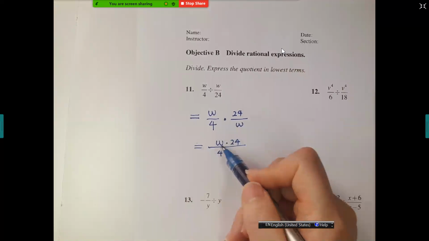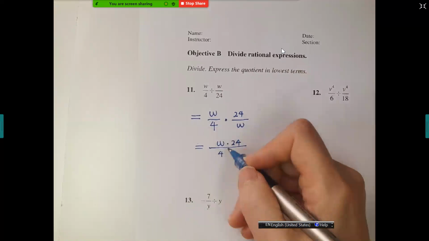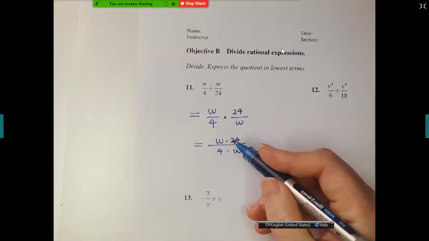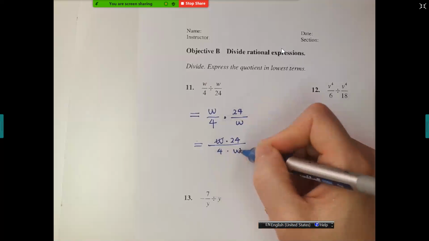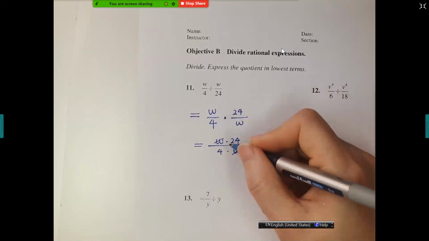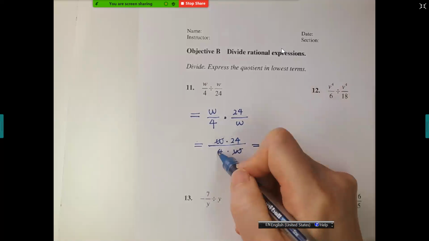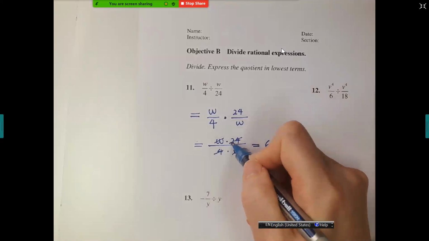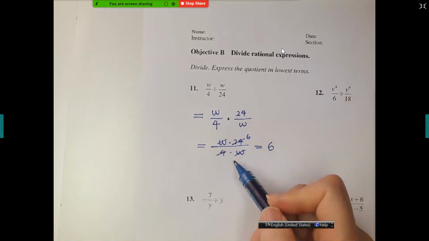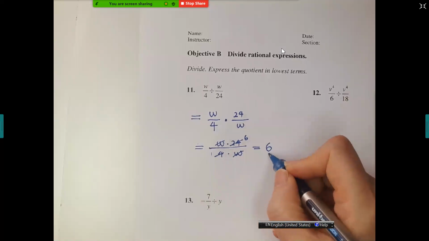Step 1, draw a long bar, numerator times numerator, denominator times denominator. But gradually you might skip that step. See this one here. Now you just try to cancel. W cancels out. 24 divided by 4 equals 6, final answer. Or you divide both by 4: 24 divided by 4 is 6, 4 divided by 4, nothing left on the bottom. If nothing is left on the bottom, it means we have 1 there.